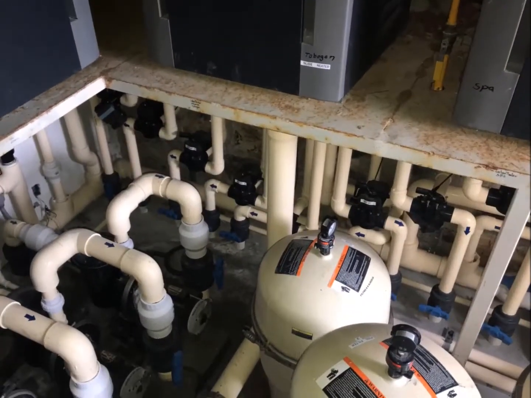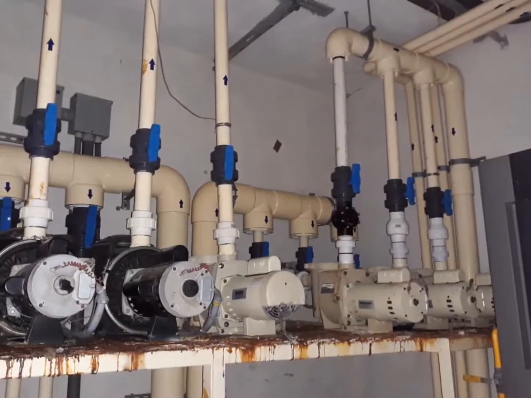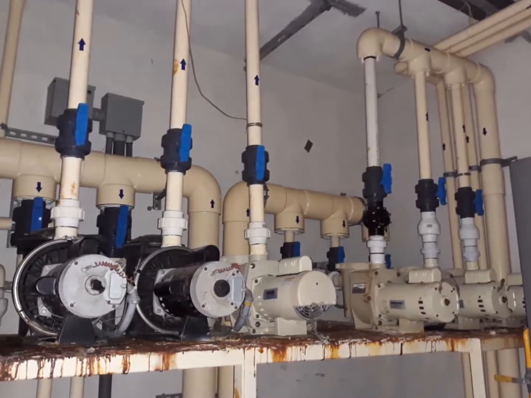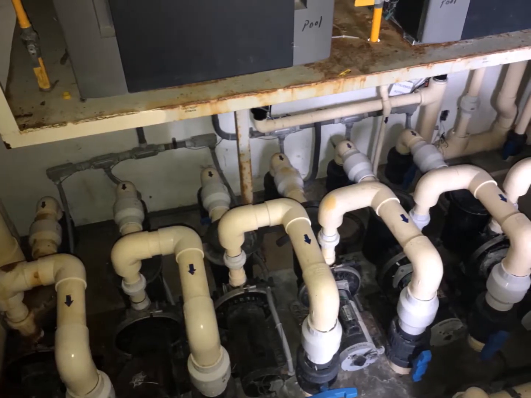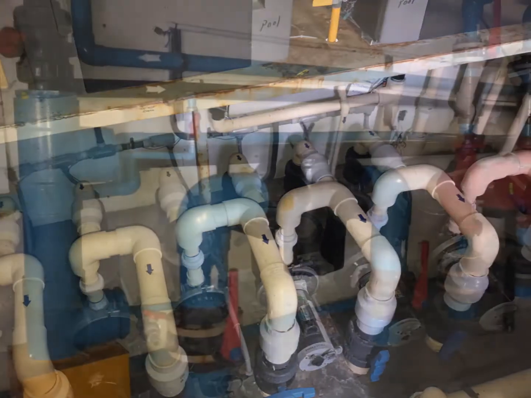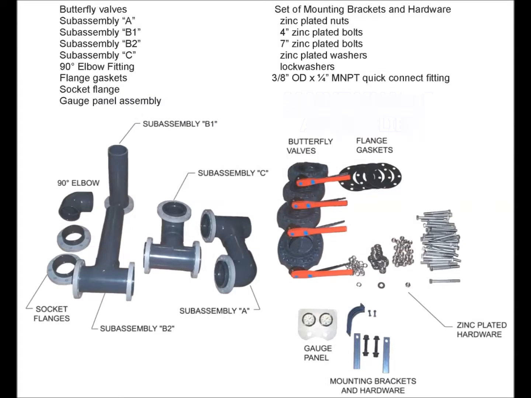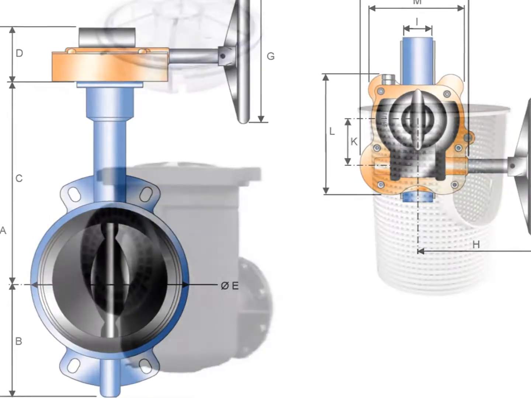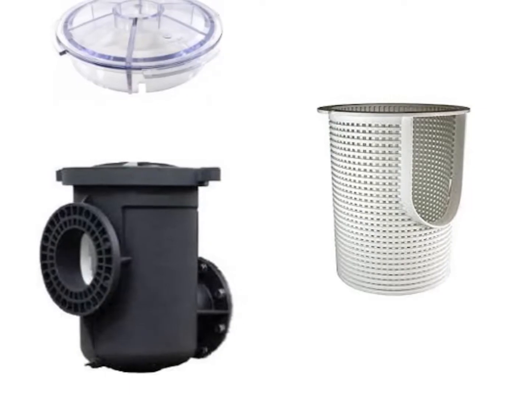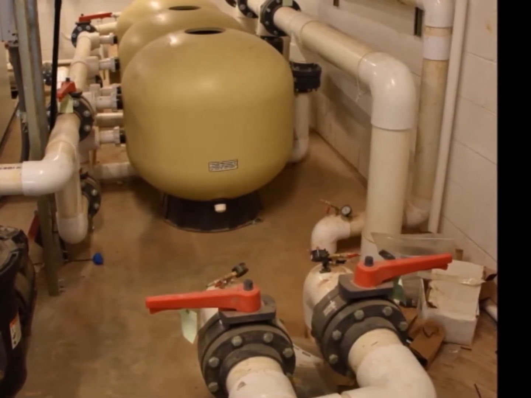One huge obstacle to properly maintaining the system is keeping the pump baskets clean. With eight upper baskets and six lower baskets, cleaning each one requires finding the correct valve to isolate the pool so that the equipment room doesn't flood — which is unnecessarily cumbersome and time-consuming. The solution would be to provide one large strainer for each filtering system — main pool, lower pool, and spa — positioned where they're easiest to clean and quick to isolate. By using butterfly-style valves, the pool can be quickly isolated and baskets cleaned, though this modification involves a change-out of some pumping hardware and re-piping, but it would pay dividends over time.